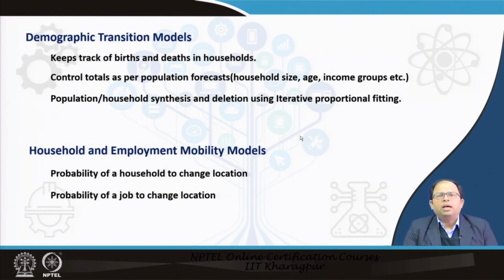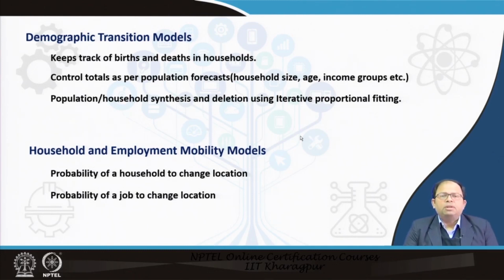Usually that happens when, maybe there is a birth in the household and there is not enough space in the existing place where this household stays, so they need to search for a new residence. So that is why a household may want to change location, or somebody gets a job in the household, then also the household may wish to change location. So this is what a household mobility model is.